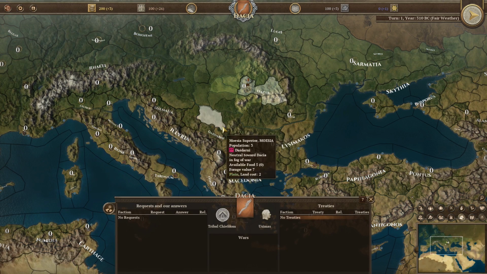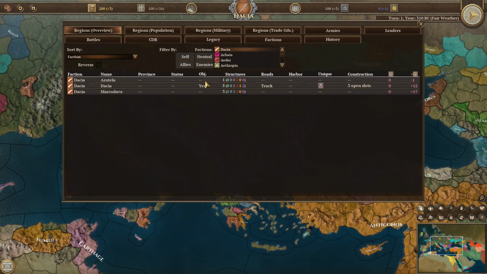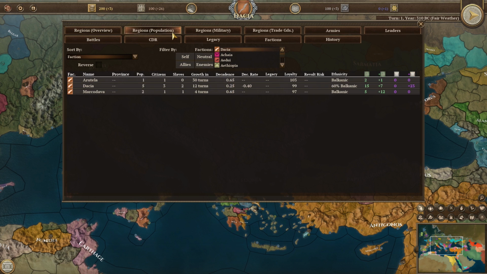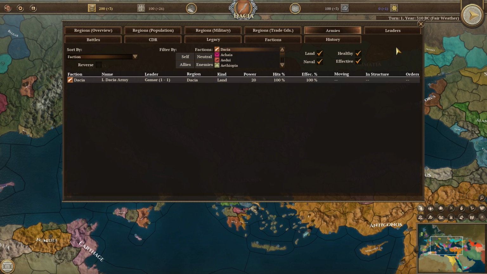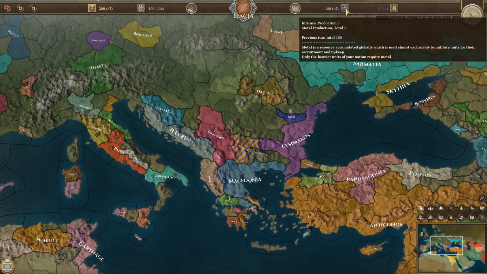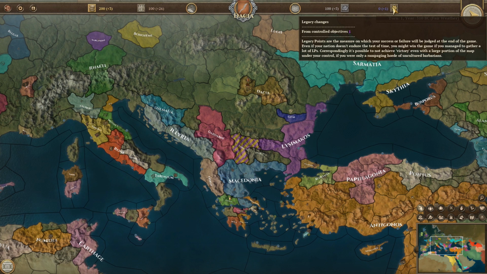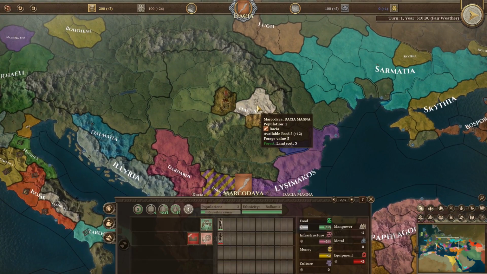We've got different things like diplomacy, which will come into effect later on. And we've got a ledger here, which will just give us an idea of some of our regions. We can also look at population, military, trade goods, armies, and all sorts of other useful information. We don't need this yet, but it'll be valuable later on. And then over here, we have metal production and legacy changes. These are both very important for a lot of reasons.